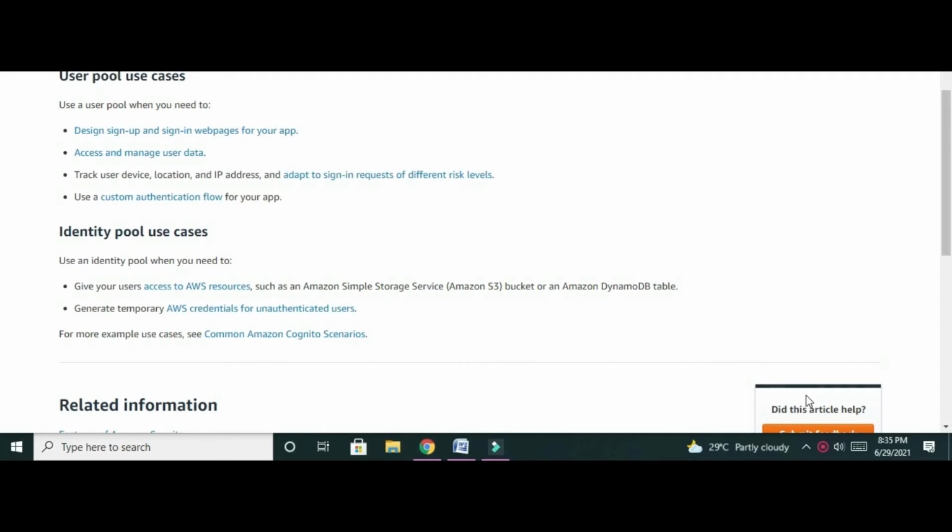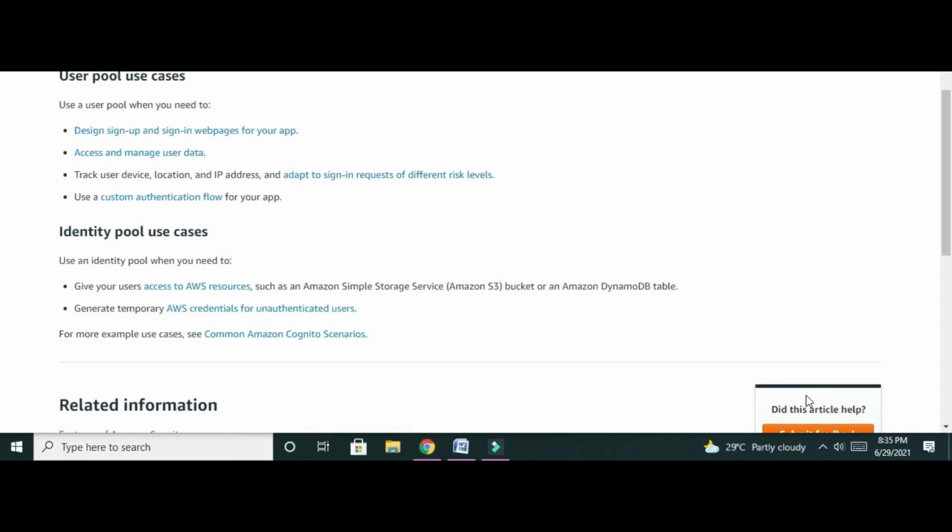Now in this session, we are going to discuss the difference between user pool and identity pool with use cases. User pool use cases: use a user pool when you need to design sign up and sign in web pages for your web or app.